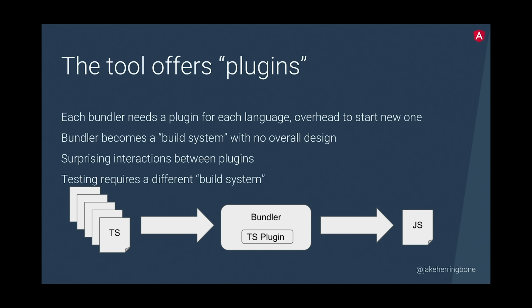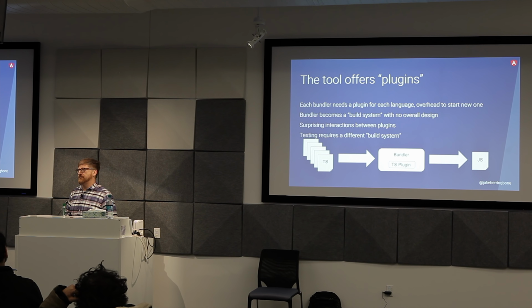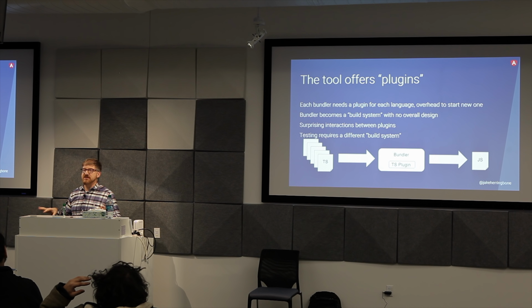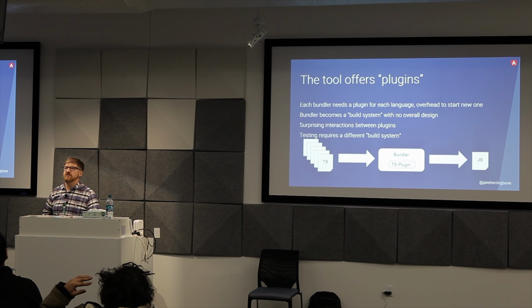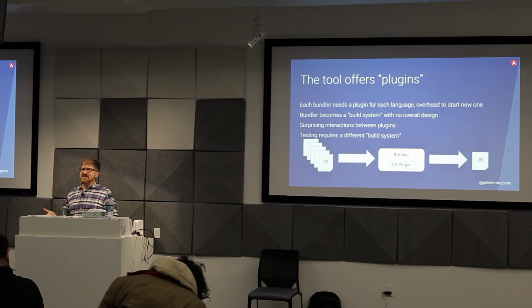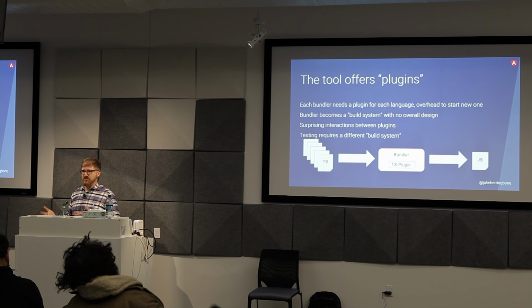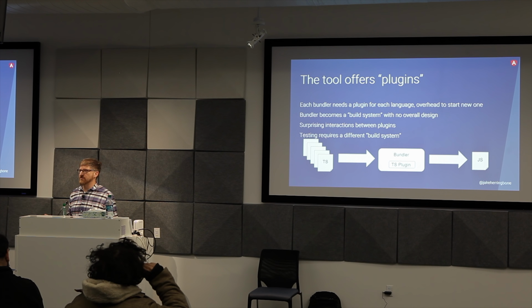The bundler ends up becoming a build system, but these weren't designed to be build systems in the way Bazel was, so I would argue that they're not very good build systems. One reason is that there's a surprising interaction between the plugins. You add more plugins to your Webpack build, and they might interact with the plugins that you had before. There isn't a model to keep them separate, so it's natural that they're going to have feature overlaps. What's the word I'm looking for? Feature interactions. It also means that it doesn't necessarily know how to run all of your tests. So even though Webpack's your bundler and Jest is your testing tool, they both have to know how to transpile everything, and so you need more plugins for more things.